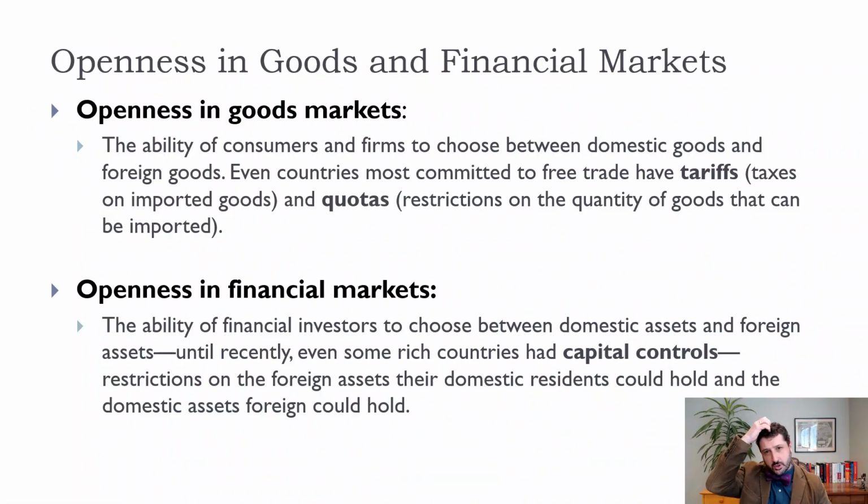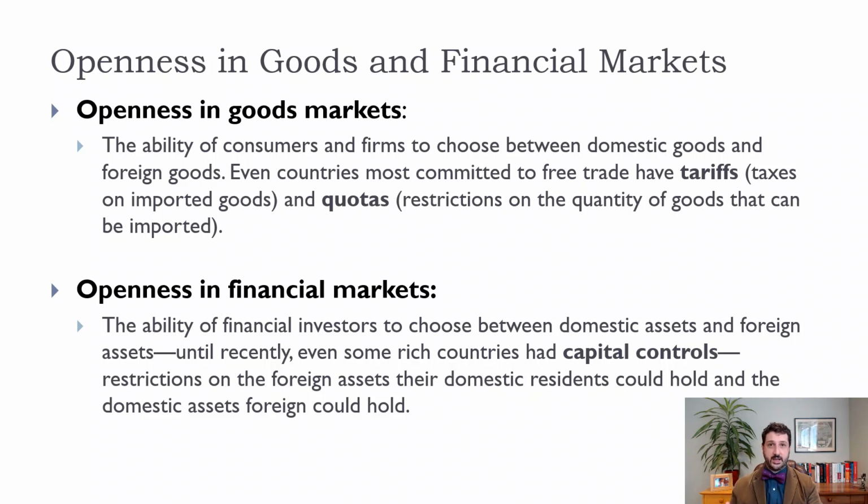So when we talk about openness, right, we're talking about trade. That can be openness in goods and services. And services is actually an increasingly important part of trade, so we'll talk about that a little bit. And the idea here is that not everything we buy is made in the United States, right? We buy imports from around the world. We also don't sell everything we make in the United States. We sell some of the stuff we make around the world. So those are our exports.